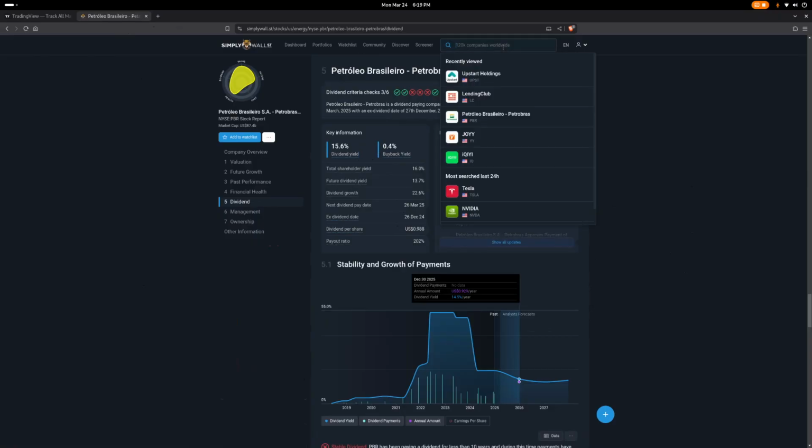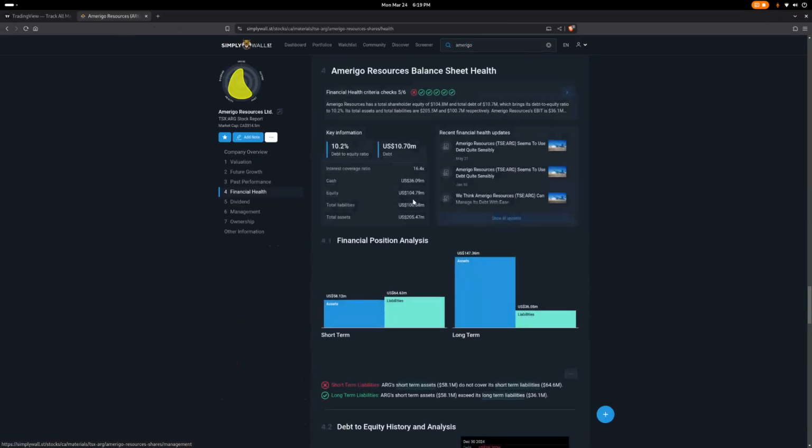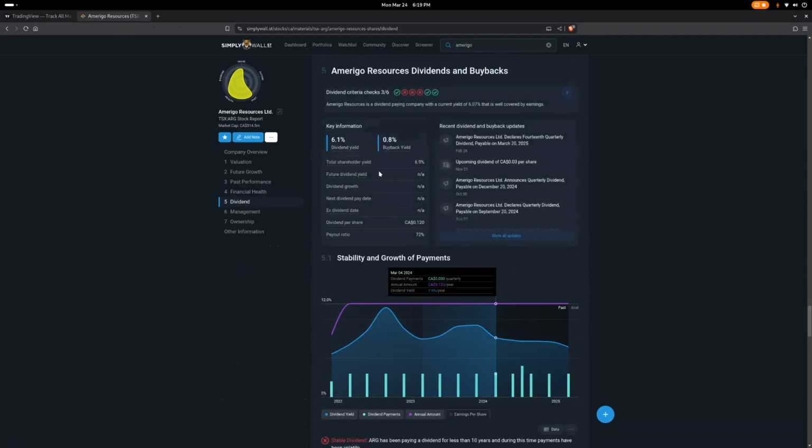Here's another one. Copper, Amerigo used to have a fat dividend, copper stock. So these are really great plays when you don't really know what the market direction is going to be. You can't get screwed too much if you're holding. This used to be 10%. Hey, if you don't know if it's going to go upside or downside, if it's one of those scary market environments where we're going sideways, hey, buy a dividend stock. Where dividend stocks are not cool is if you're going to buy an option. If you're going to buy an option, you're missing out on all the dividends.